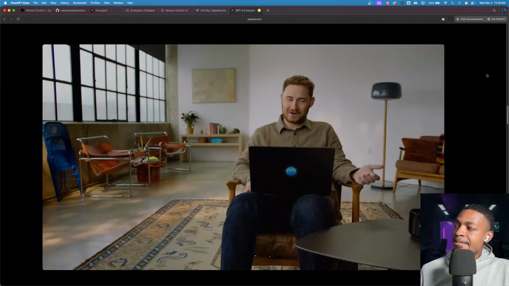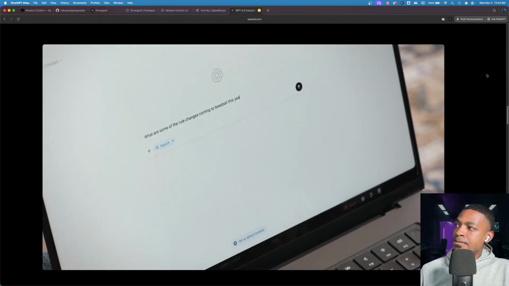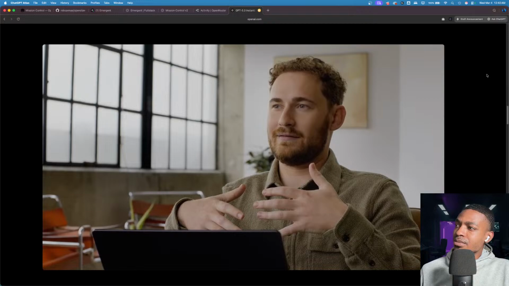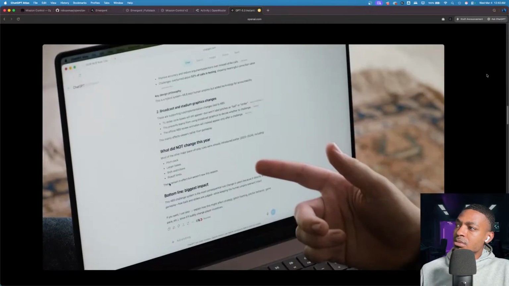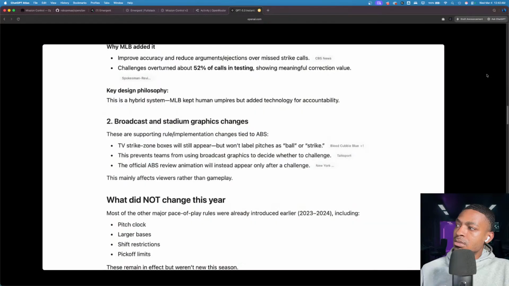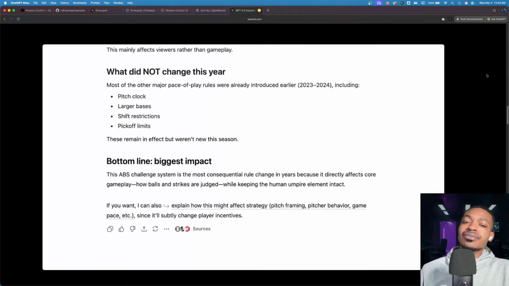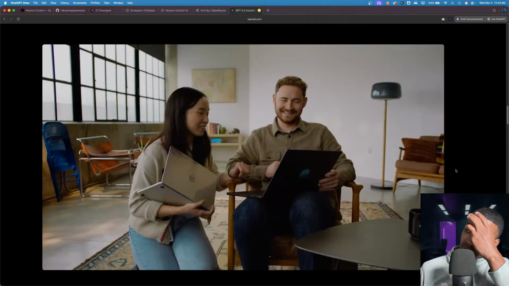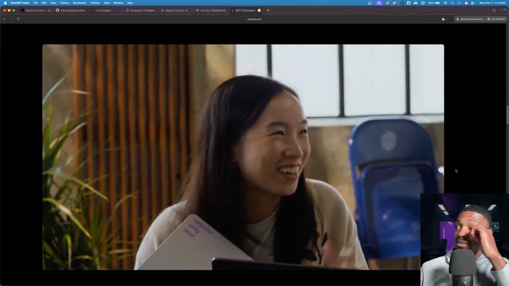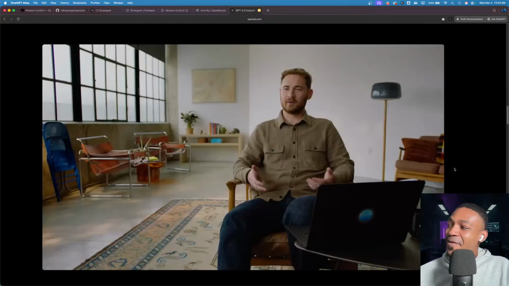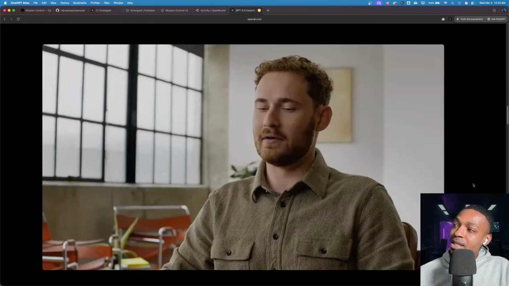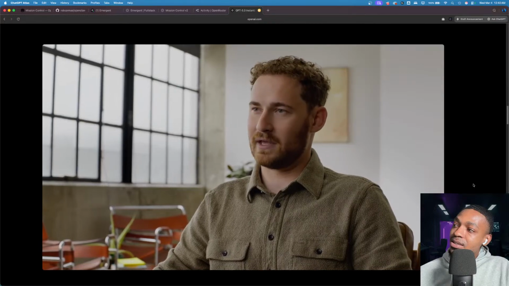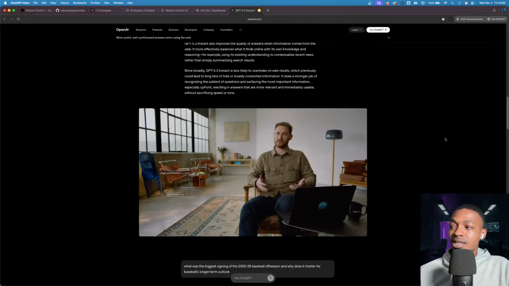My partner really likes baseball. I don't really understand it much, and so I'm just asking, what are some of the rule changes coming to baseball this year? The model now is understanding that because I'm asking about these recent rule changes, I probably am a little bit out of the loop on baseball in general, and it gives me this broader picture of an answer of how the sport's changing. Right now I have a baseball expert sitting next to me, and she's actually checking the response. So would you give your thumbs up? Yeah, definitely. Very good response. People come to chat with questions that they really care about, and what we want is for the model to both give you the correct information and also help contextualize it with the same emotional tone that you were having.